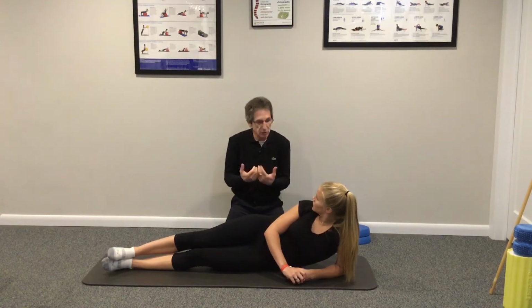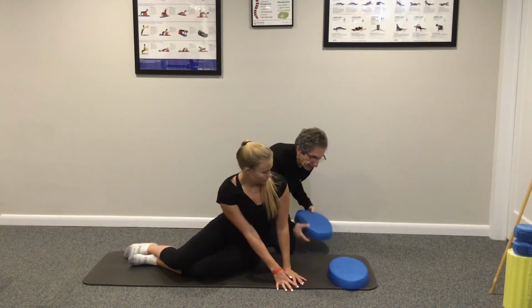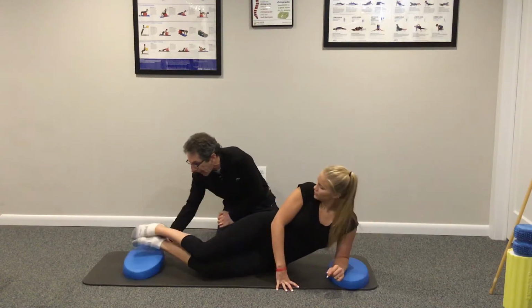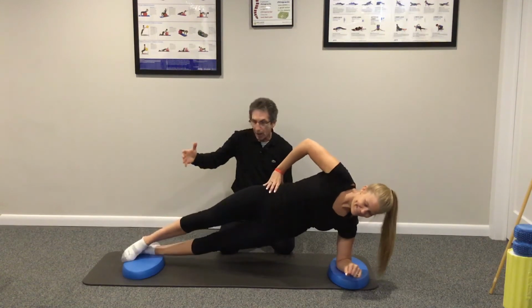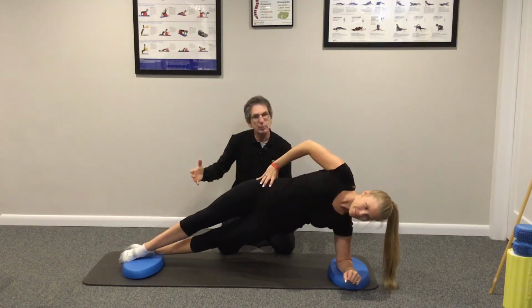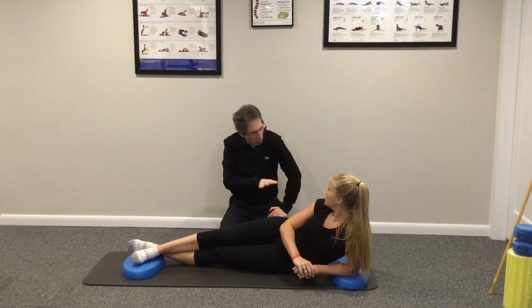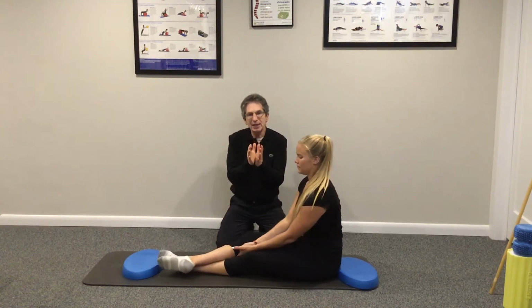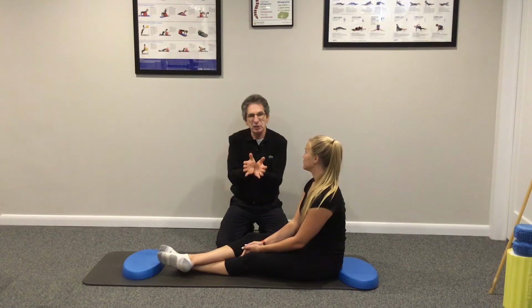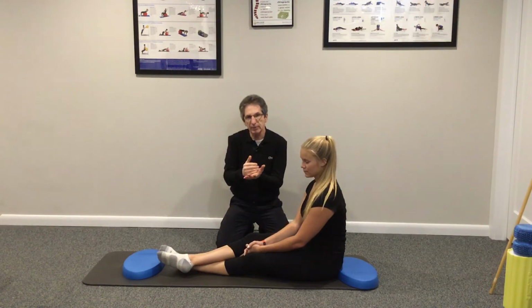Or you can change the surface. We can make it an unstable surface. We can take a pad and put it under your elbow, and a pad and put it under your feet, and now she has an unstable surface. It's going to wobble. Exactly. It's going to make it a little bit harder. So all of those things are the same progressions regardless of the exercise that we're doing, all right? The key is being thoughtful in the application of it and not letting a patient go to an advanced exercise until they can do the entry level.